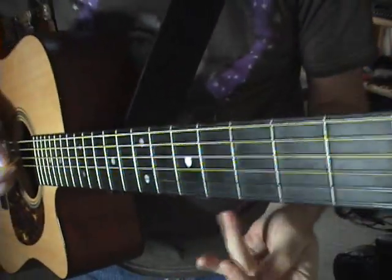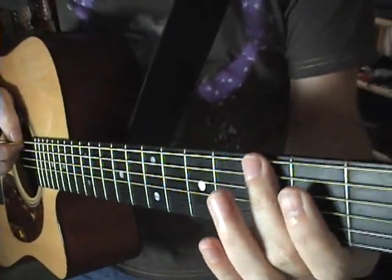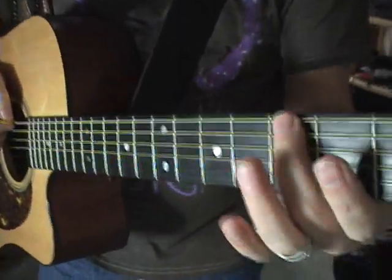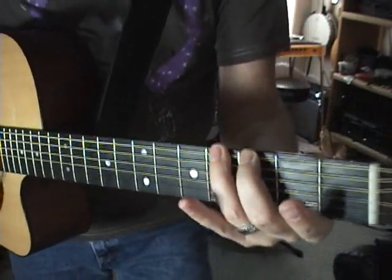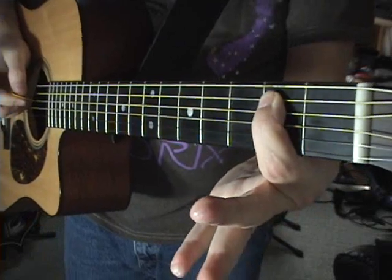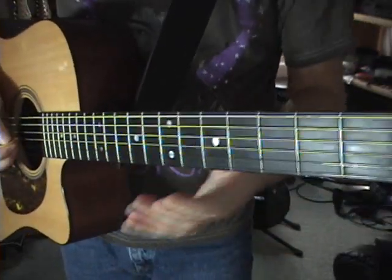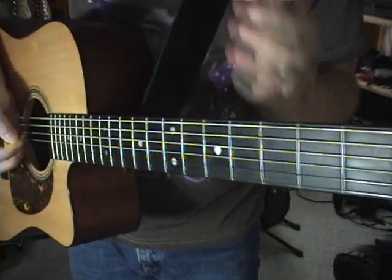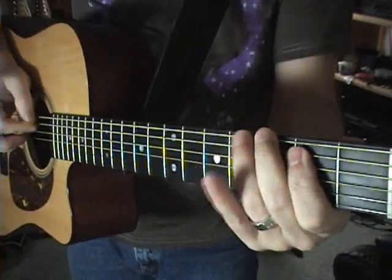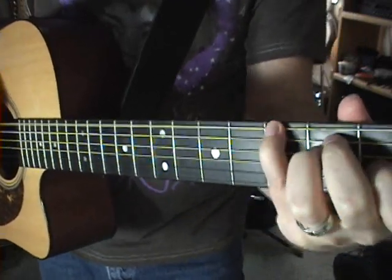Then you got the same stuff we've already been doing. Your little walk thing, or your hammer-on thing, will be middle finger, 3rd fret, E string, going up to the 4th fret with your ring finger. And Saved by the Bell here at the 2nd fret of your A string. So that would be your E. Little triplet thing, but with a hammer-on. Okay, and you can do the pinky thing too.